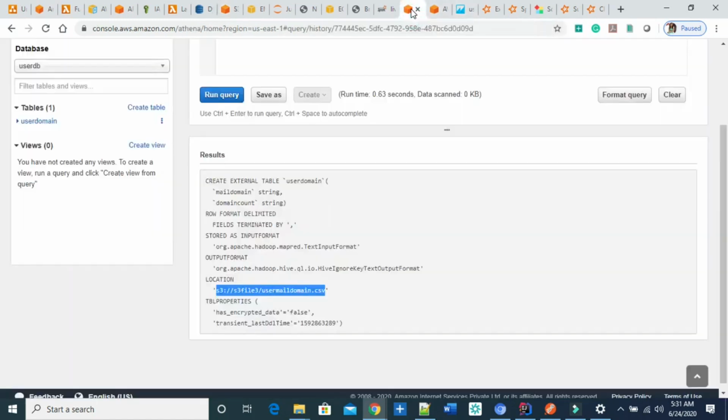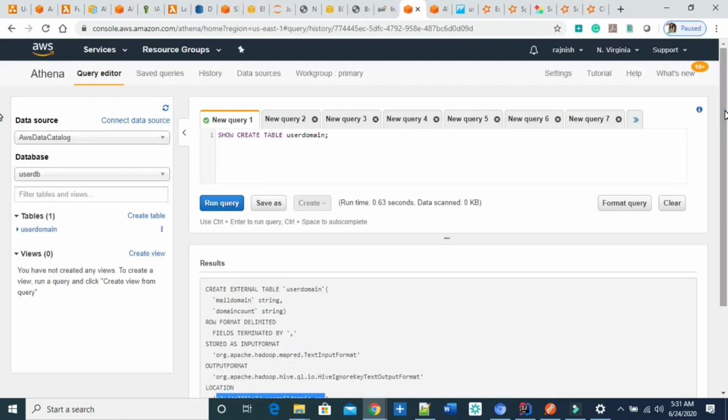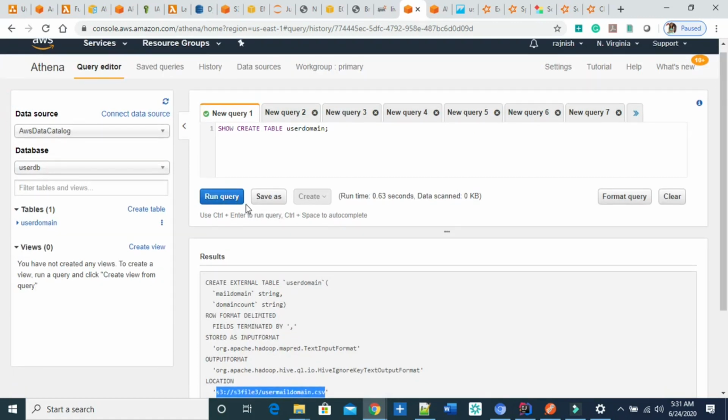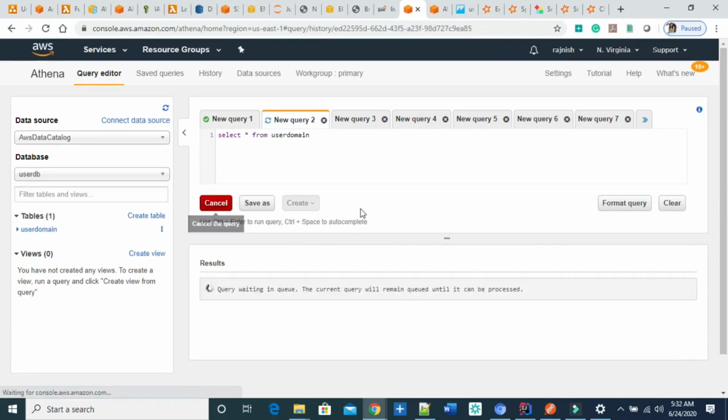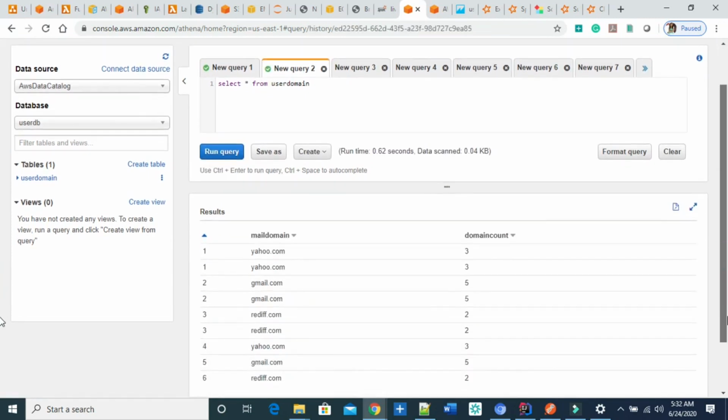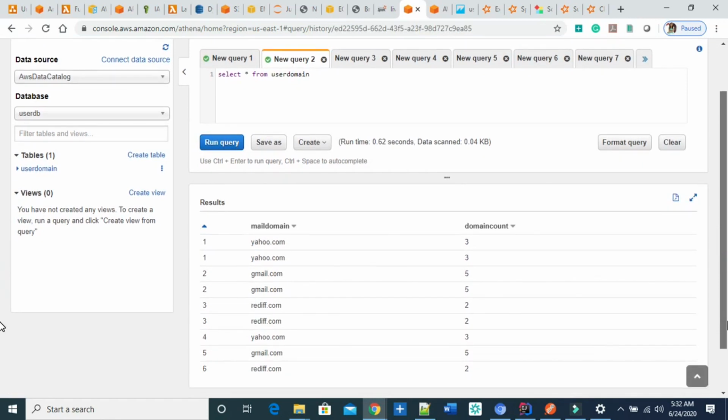So here I am on Athena, pointing to this file. Whatever data is available in this file should come here. Previously I have domain count. Why do they have too much count?